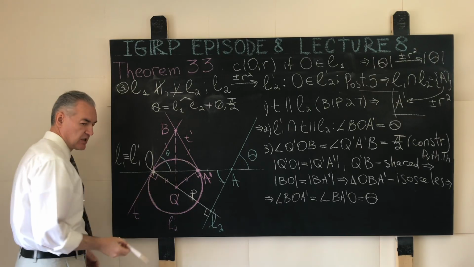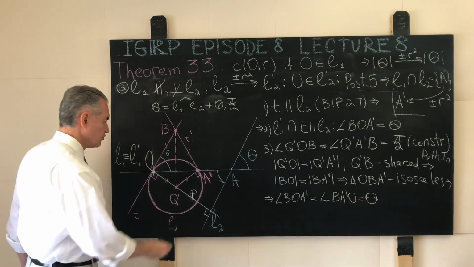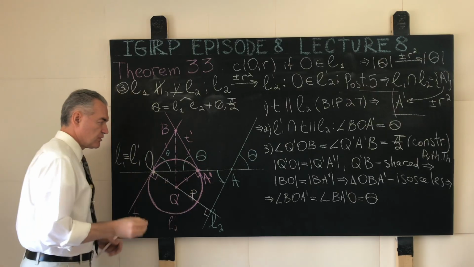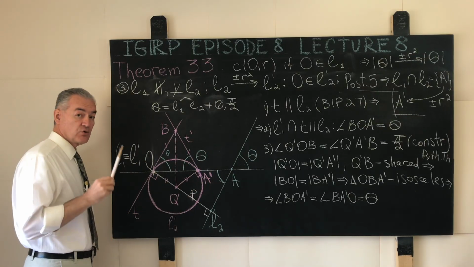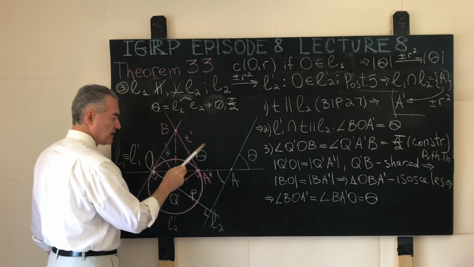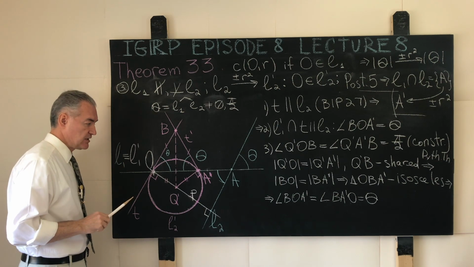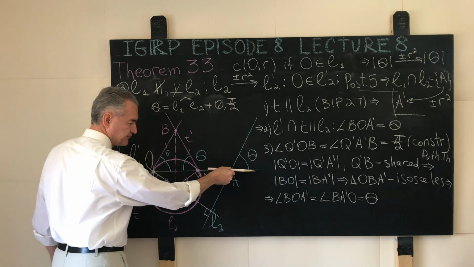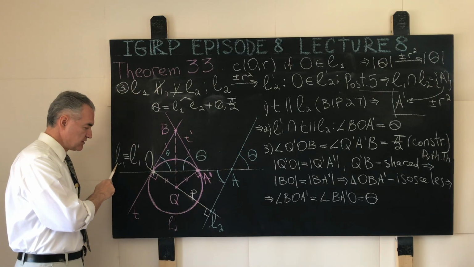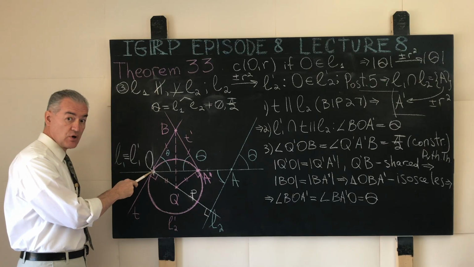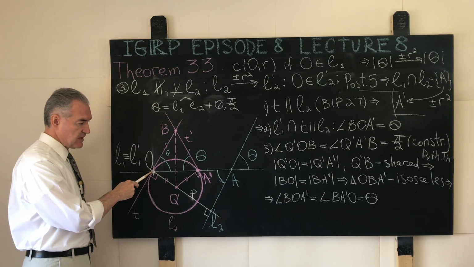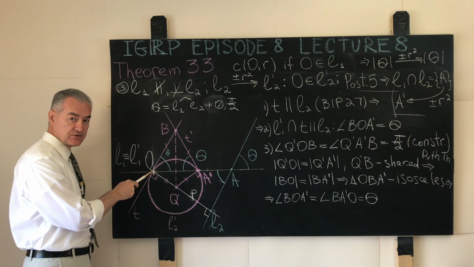This angle right here. So that proves, by the way, so we can write down here again this angle theta. So now we have a beautiful show of angles of the same magnitude, theta, theta, and theta. And that proves that the magnitude of the angle between the original straight lines, L1 and L2, of which exactly one, such as the straight line L1, passes through the center of inversion O, is preserved, or is equal to the magnitude of the angles between the images of these straight lines.